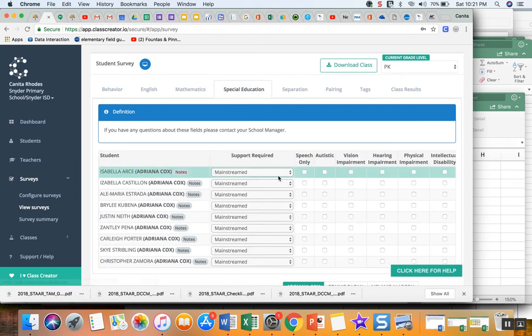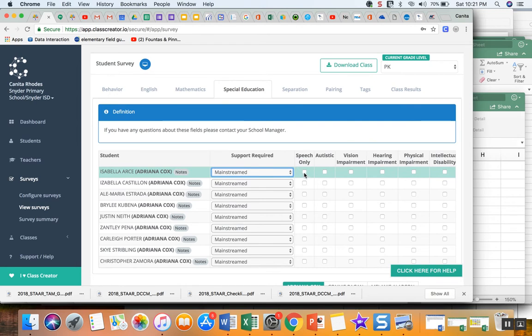The next one is special education. This is not what you think that the student is, but what actually is documented in Skyward. If they're a special ed student and mainstreamed, then you would put that. Mainstream student is not in an inclusion class and does not receive resource at all. Then you might have an inclusion student who only needs minimal support, an inclusion student that needs quite a bit of teacher support, and then a student that is a resource student that gets pulled for resource minutes.